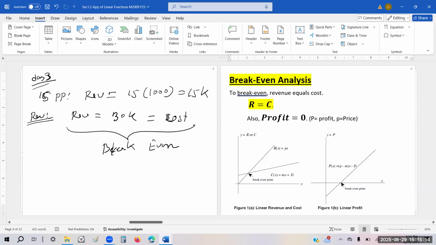When do you get break even? When revenue equals cost, no profit. At the break even point, your profit is $0. You're not gaining any money, but good news, you're not losing any money. That's why in some business, break-even point is very important. Like our business, we don't get any break-even point. We're never going to get any break-even point because our cost is too low. Do you get the idea?